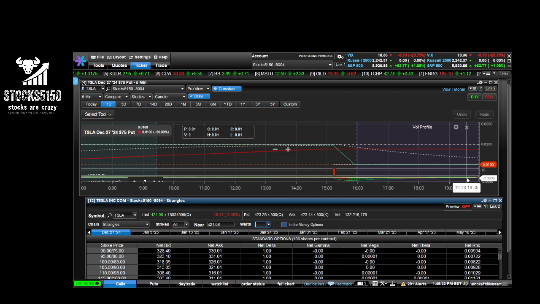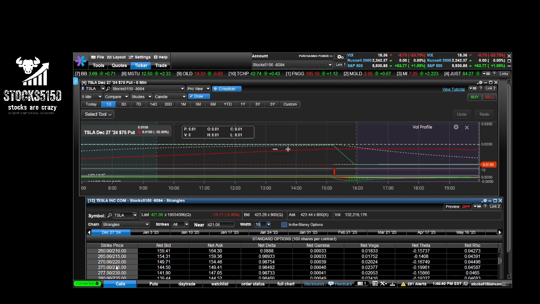So we got it at 3. So what we would do is probably do a 20. No, that'd be too much. We'd do a 10, a $50 one. So that'd be a $50 gap. So then we would come down here, and Tesla's strike price is 421. So we want to have one that says a $50 gap. And so we would do an out of the money Tesla strike right here, 450, and a 425 put. You see what I'm saying?